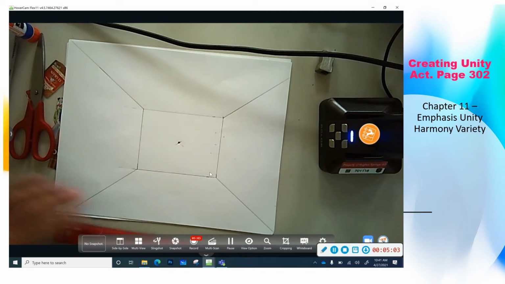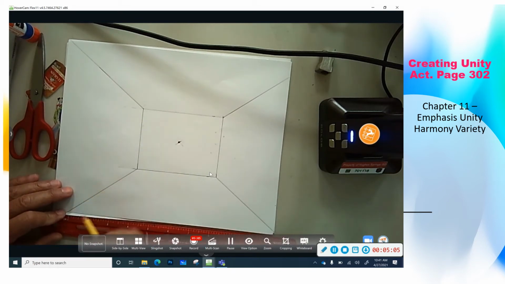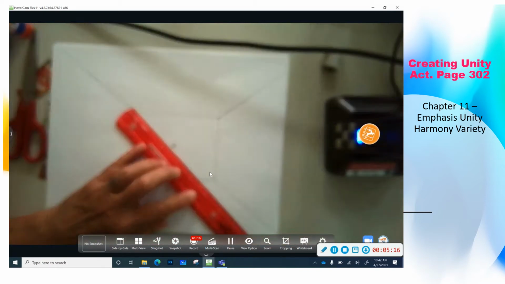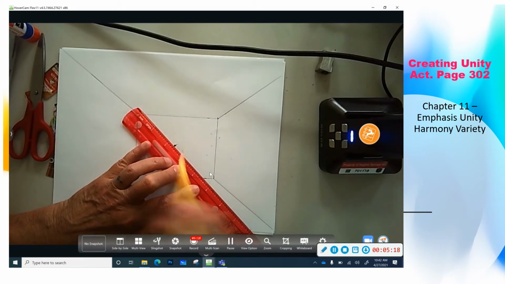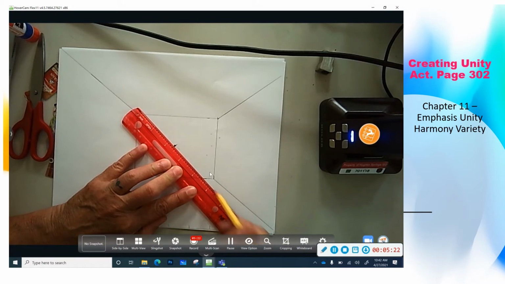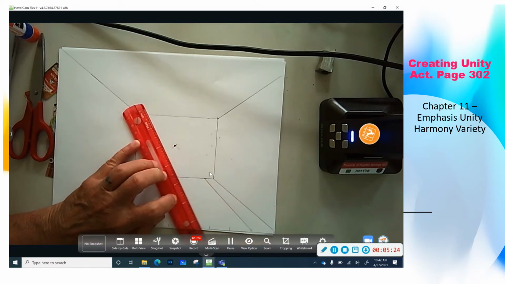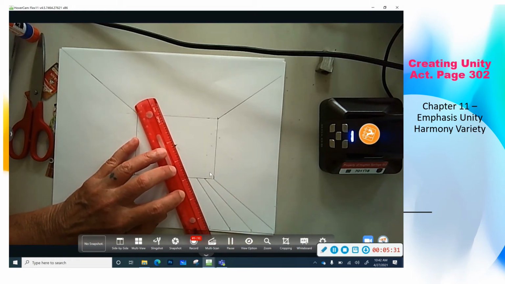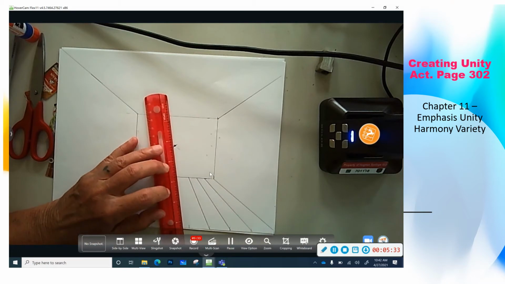I'm going to turn my ruler and I'm going to make little dash marks down here at the bottom at 1 inch all the way across, just like this. And then I'm going to take those little marks and line my ruler up with my vanishing point and my mark, and draw my line all the way to the bottom of that wall. And I can make this into a checkerboard floor. I can make this into a wood floor.